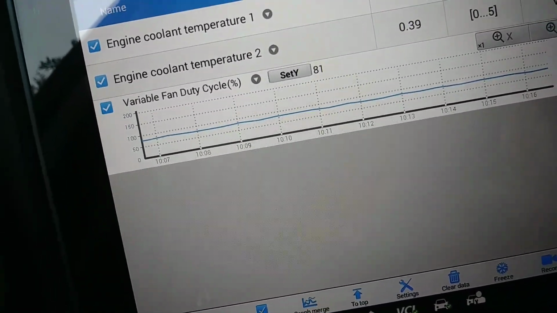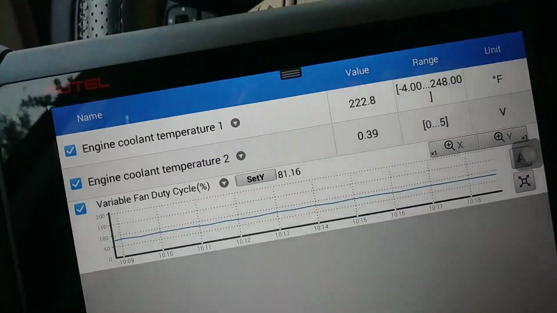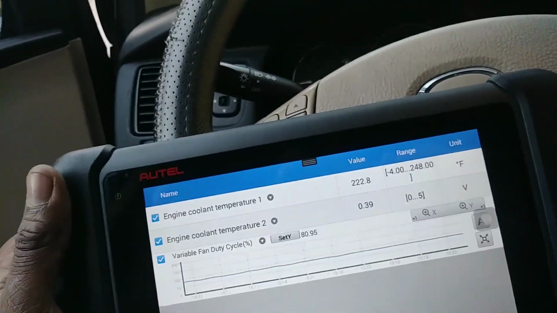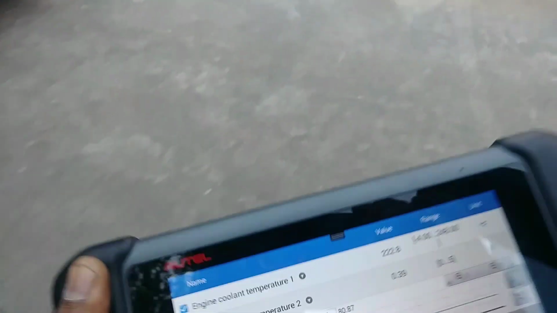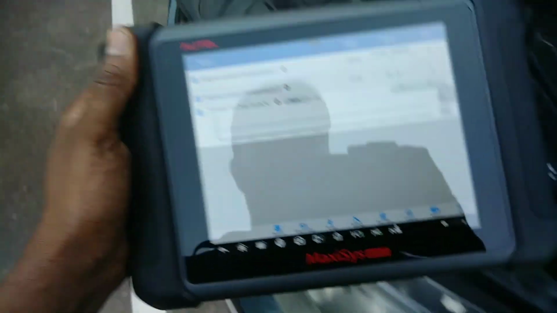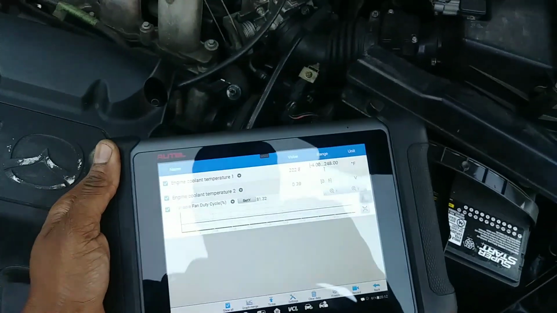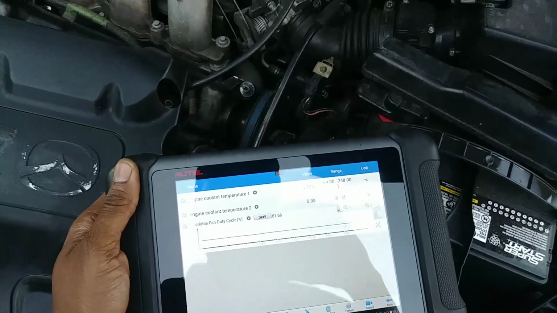And if it doesn't drop out at all through the entire time, I might be leaning towards a faulty new module. Another thing I will note here, the module gets really, really hot. Absolutely, it's scorching hot. I'm not sure if they have a safety mechanism. Exactly, right now, just watch it. No more noise. The fan is off. We see an 80% duty cycle, but the fan is off.